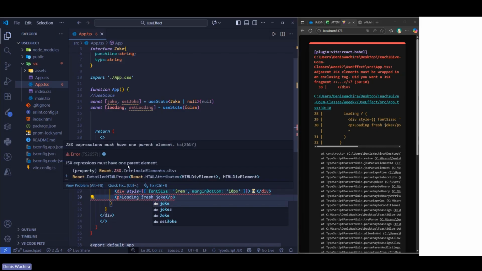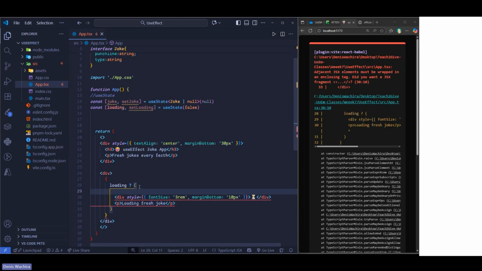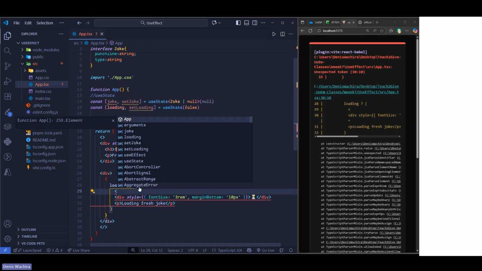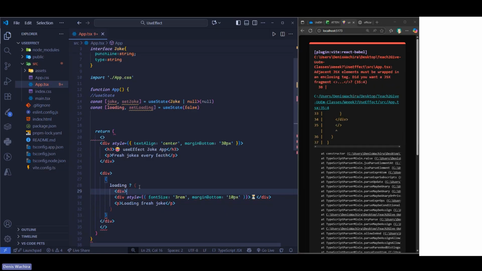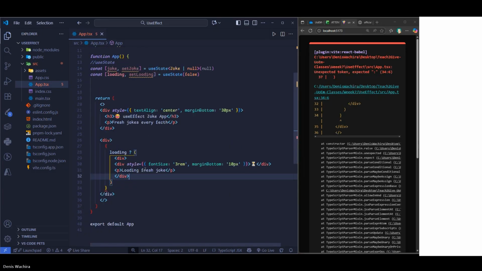Remember, we have to resolve the issue of having two components being redundant. So we need to wrap them with a div now, just to avoid those issues, which is here we do that. Then remember, that is the first case scenario when loading is what? True.